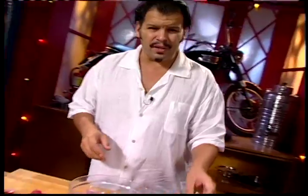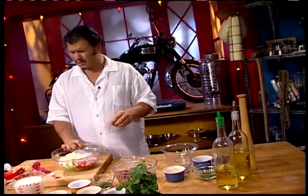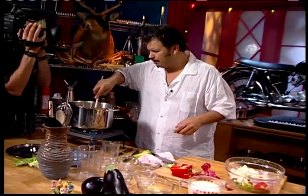Into the bowl. Now we got some feta cheese. Just crumble that straight in. This is about a cup. Oh, those onions are strong, man. Come to think of it, I just left out one ingredient from our fennel allegrec, and that's lemon juice. That's gonna add a nice little bite to that, along with the white wine. It's okay, if you forget something, add it a little bit later, right?